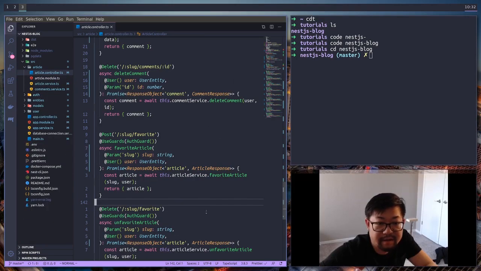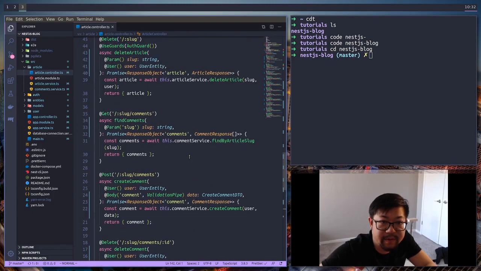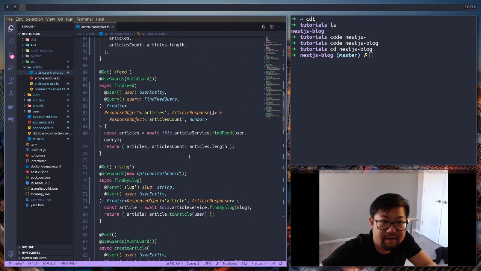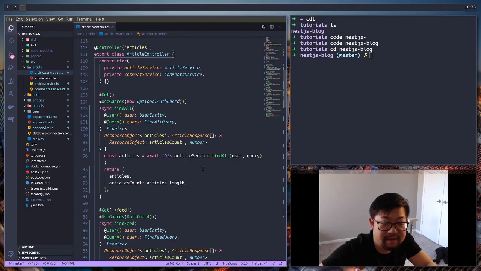Alright, so I added all the return types for all the controllers and services and just went through everything. I have the article controller open right now. I just want to go over one of the return types that's a little new, if you're not super versed in TypeScript.